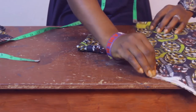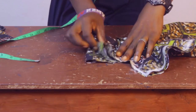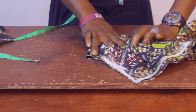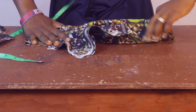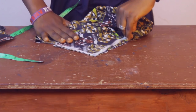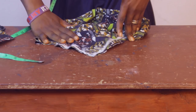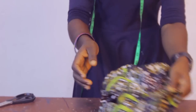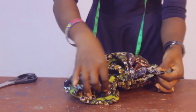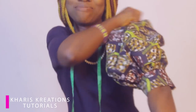All of this large fabric is what I'll be gathering together to fit into the band measurement. I'll gather both ends — this end fits into the band, and the other gathered end is what I'll join to the armhole on the main dress. After joining the sleeve to the band and gathering, that part is fixed to the armhole. You can see the result — it really looks like a balloon sleeve!